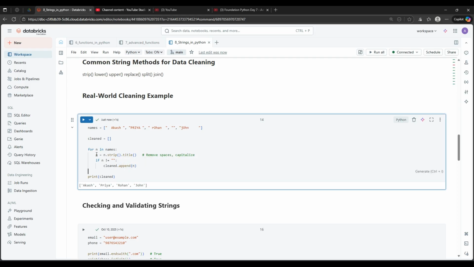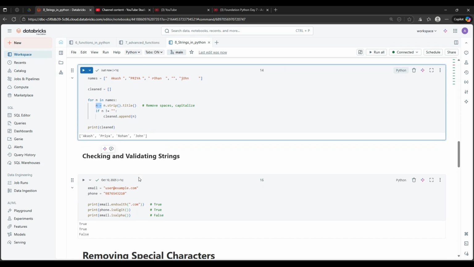So both the functions are applied. Since strings are immutable, we are not changing what is present in n, but we are reassigning it. We simply use the assignment operator so that the value is reassigned, and then print that value. This is how string operations are performed.